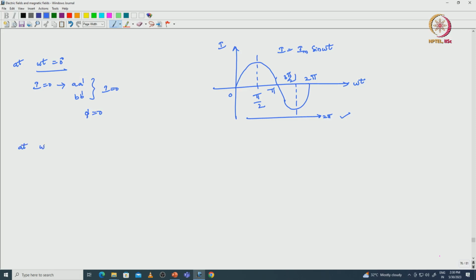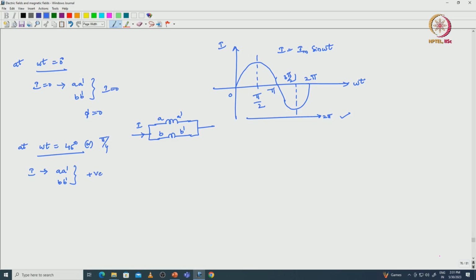And then, at the next instant, omega t equals 45 degrees or pi by 4, we will analyze how the magnetic field vector behaves. The current to the A dash and B dash coils, both coils, are excited with the same current. This is the A coil and this is the B coil. These two are mechanically displaced but electrically in phase.